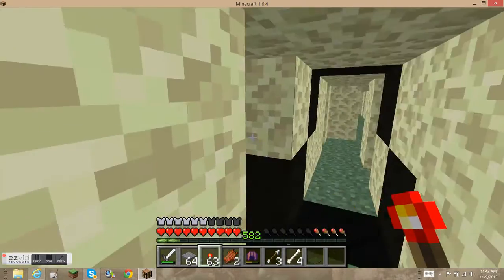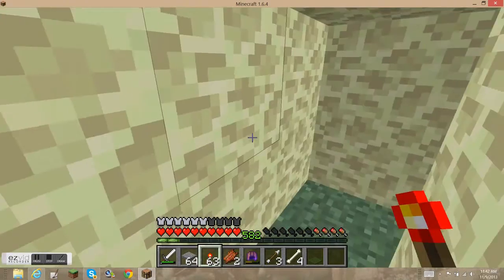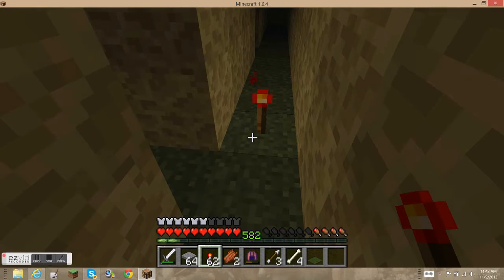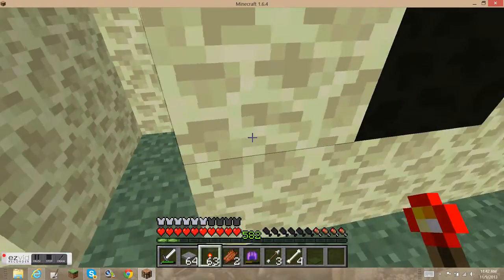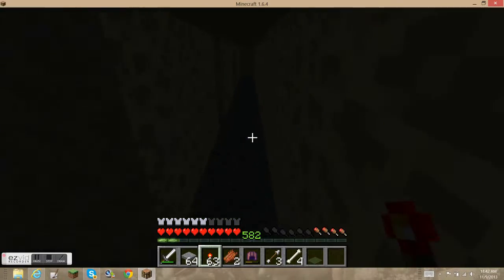Lightning glitch. Pitfall trap. There's a lot of traps in here that I'll explain. I'm not gonna go through each one. Man, I need to put some torches down. Torches? You don't have them. No. Oh. Oop. What is that? I think that was a pitfall trap too.